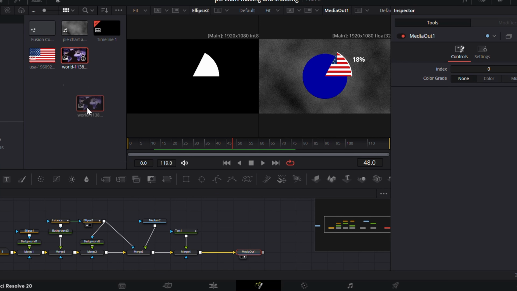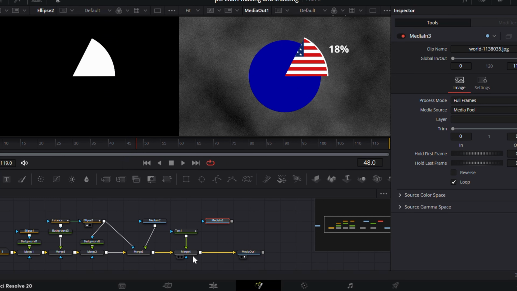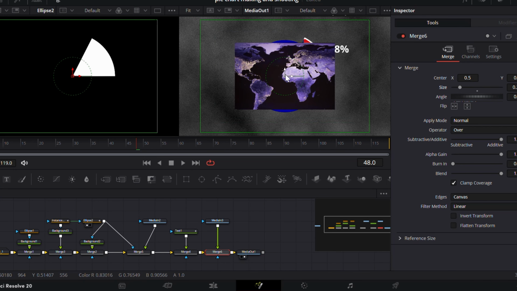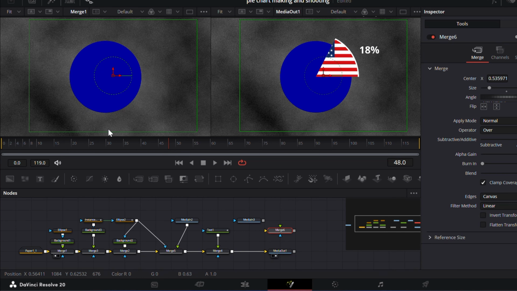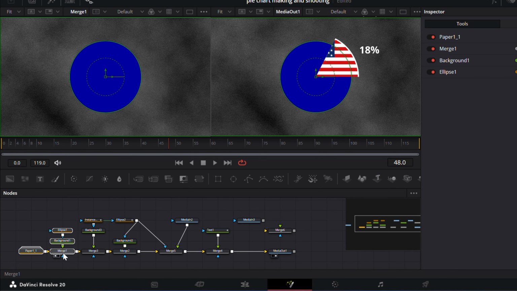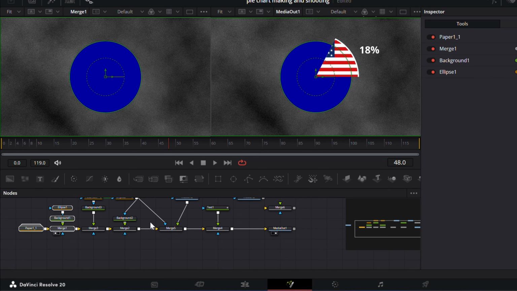Similarly, we can add the world map image, but it should not be on top of all of the previous images. If you remember, we had used the merge 1 for the blue circle. So, we have to add our world map image after this merge 1.